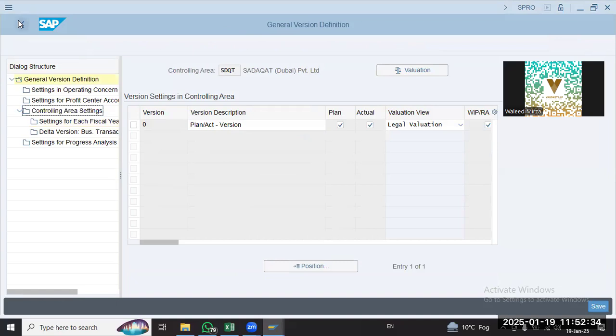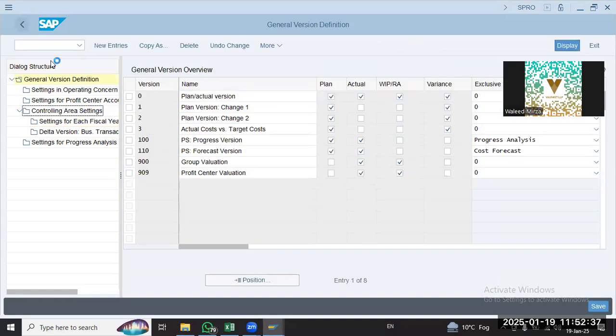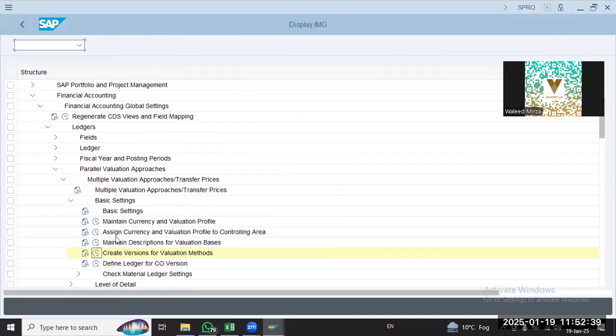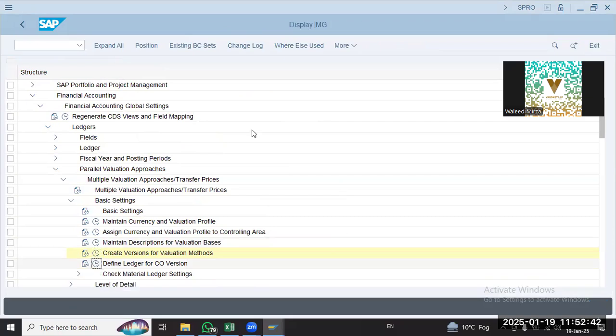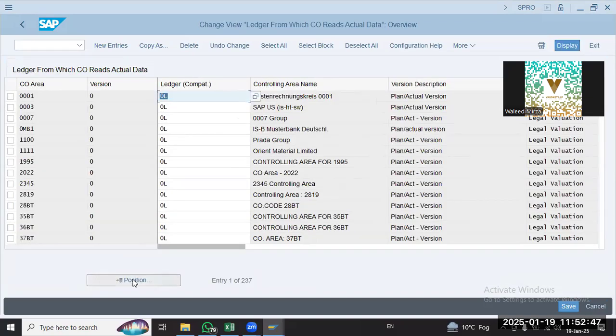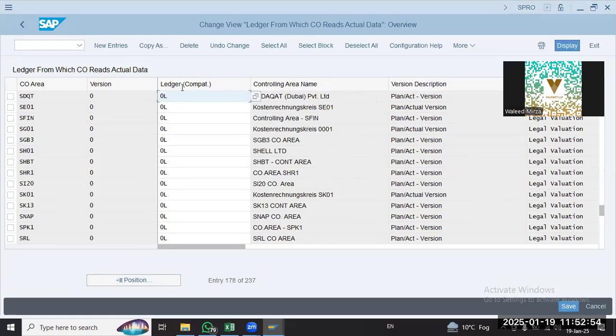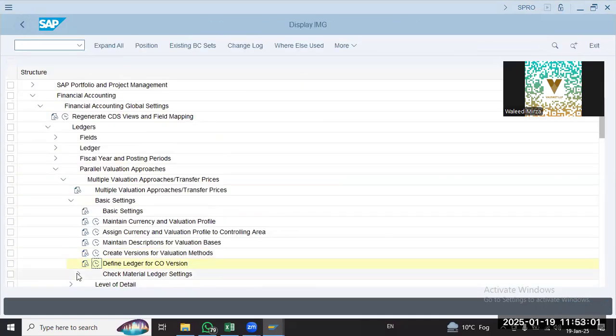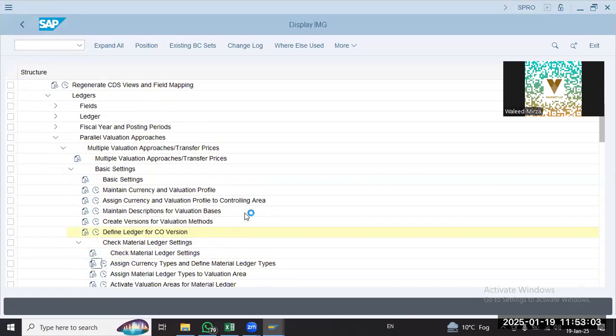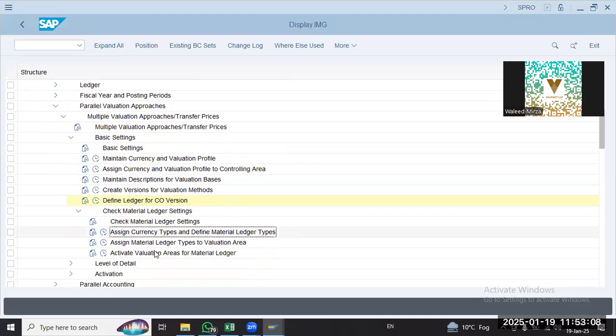Okay. Now, this is done. Define ledger for CO version. SDQT. Okay, this is already made, and the same version that we just set in the previous step, that is also assigned. So we can assign multiple versions in multiple ledgers, assign currency types, and then we activate it.